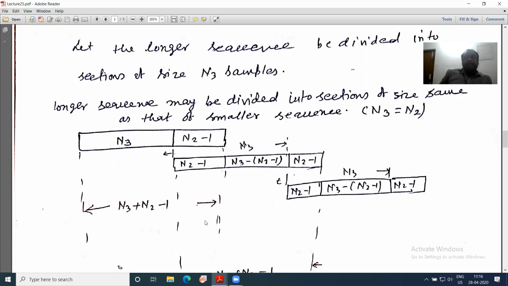Only where there is overlap do you have to add, to compute the total output. And this method saves time, and at the same time saves memory space. If you have any question, you can ask. Otherwise, I have only 4 minutes left.